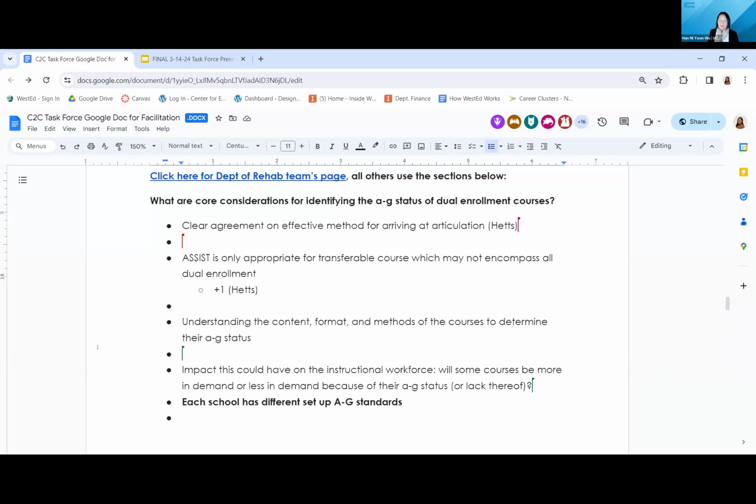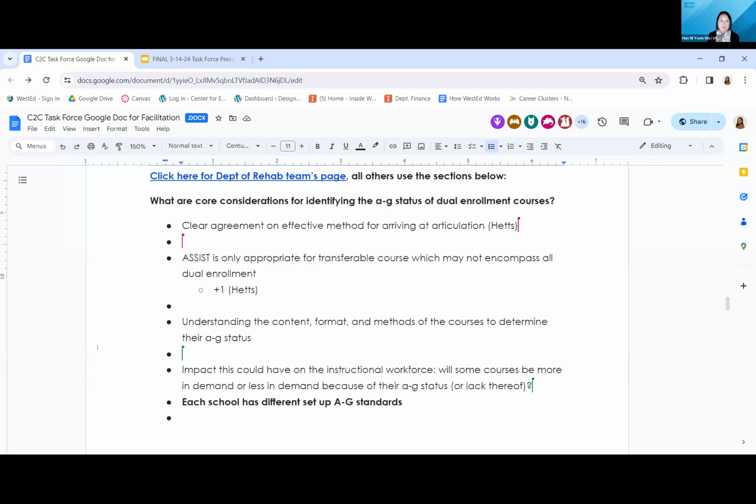I would say since Assist lives with UC in terms of the fiscal management responsibility, Assist is supposed to be the repository for articulation. That's why it's based on the transferable courses. So it doesn't just expand the scope of Assist.